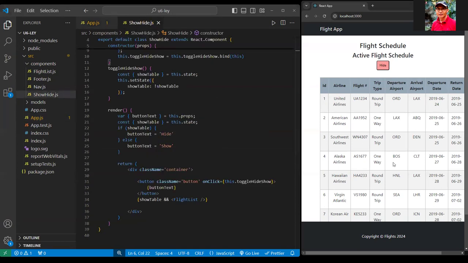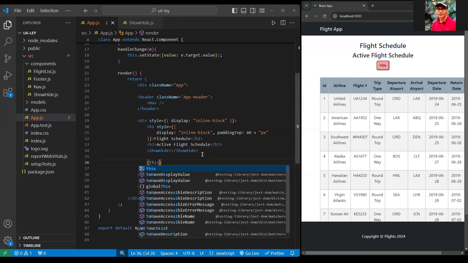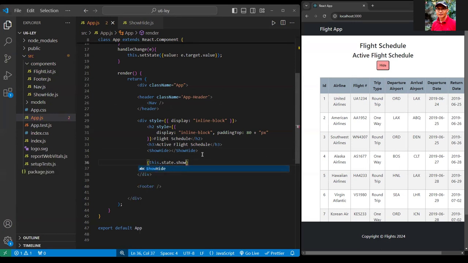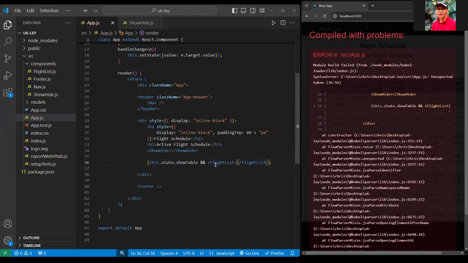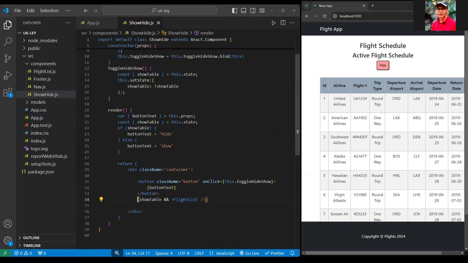So it's the show and hide here. You manage the table locally because you put it down here, right? So what I want to do is, you don't want to do this. You want to manage the table like you had in the original version. So right here, you would do this, right? this.state has a variable called showTable. If that is true, then you want to show the flight list like this. Okay, that is what you want to do. So the state should be managed up here. The list should be shown here and not in the local version here. So this will be removed.